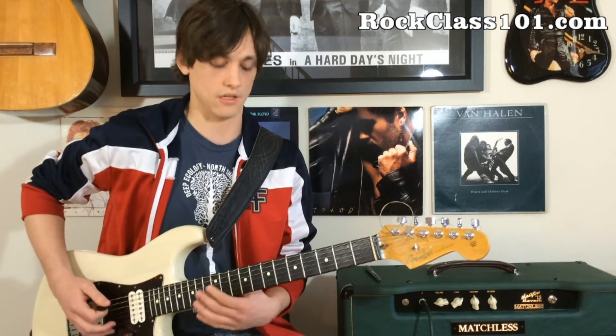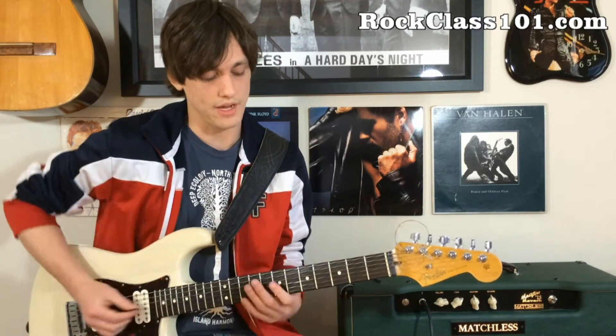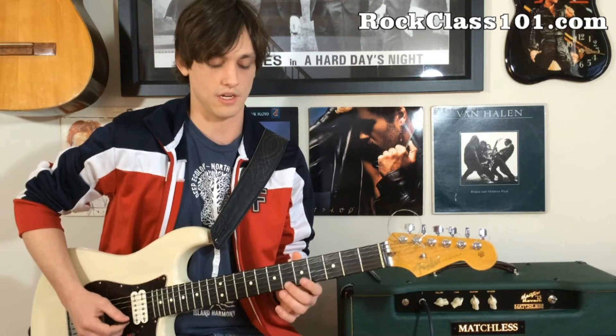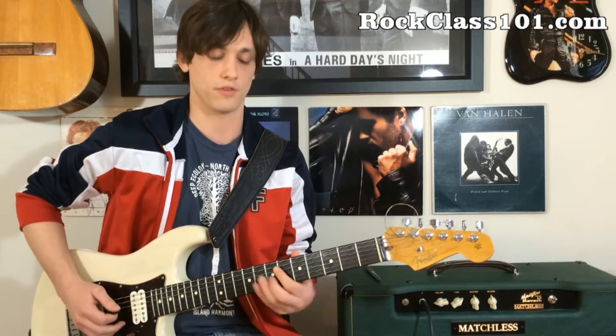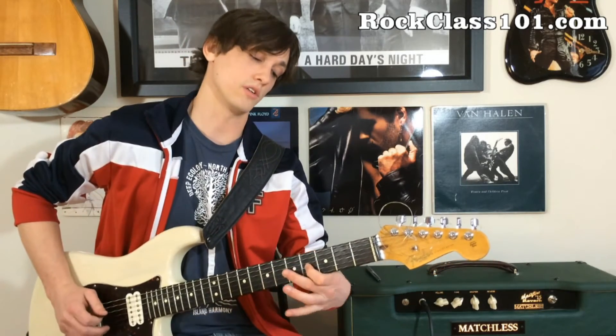Altogether the scale would sound like this now. And that adds kind of a Dorian flavor, but the most important thing is it takes you out of the standard box that everybody plays, and it adds a more colorful tone. You can play it just going up the scale like that, but another way to do it is to slide into the note, and that one sounds particularly good up here on the 7th fret where you're improvising. And then maybe a trill down there.